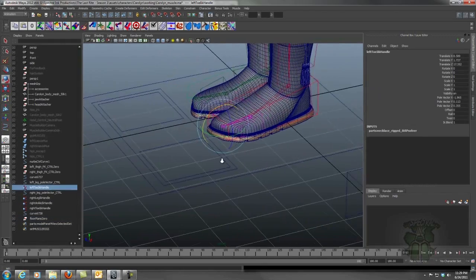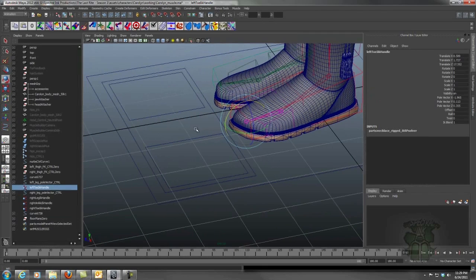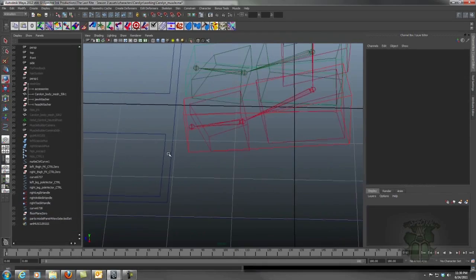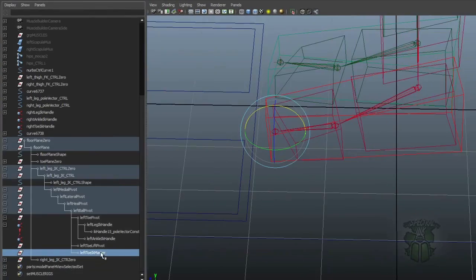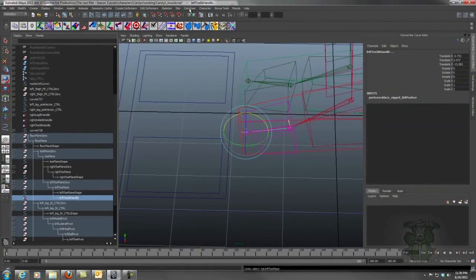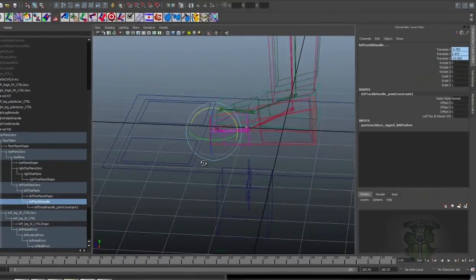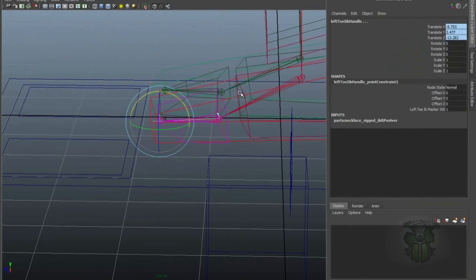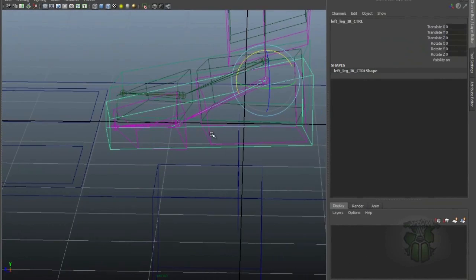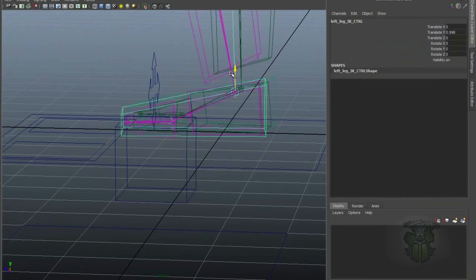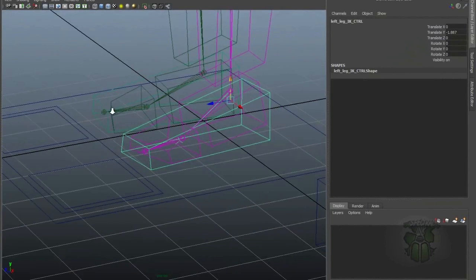We're going to put our IK handle for the toe underneath the toe plane. Now if you remember, we had a little marker for that, toe IK marker. We're going to point constraint that. So now if I move this below the floor, nothing will happen. Well, what's the point of all that? Well, here's the trick.